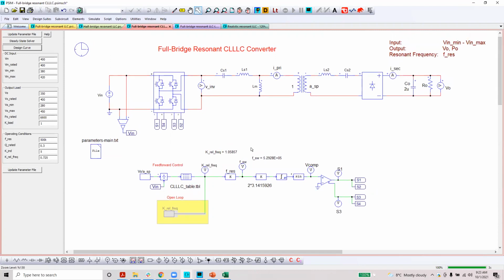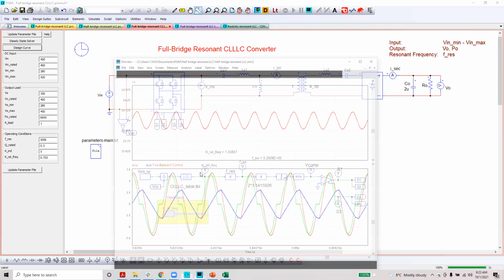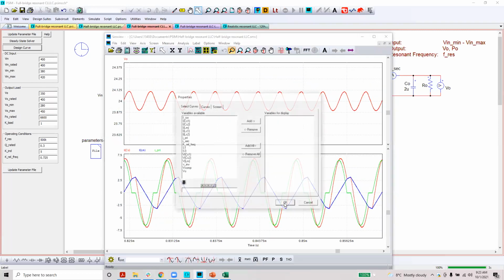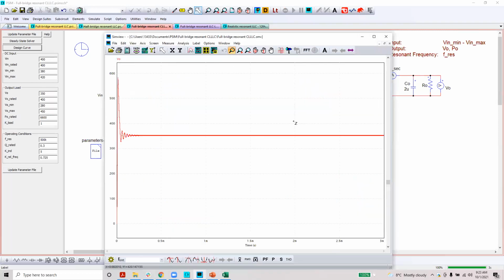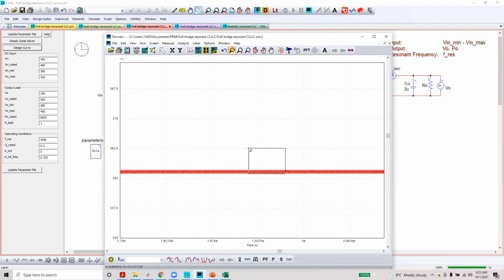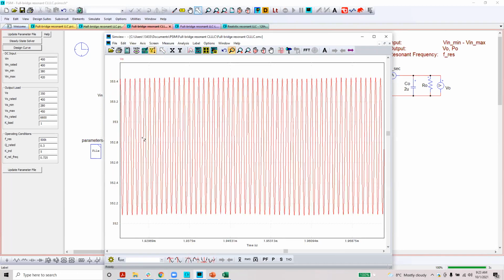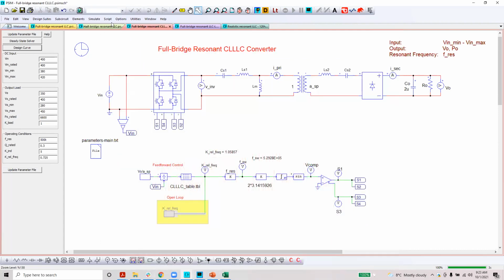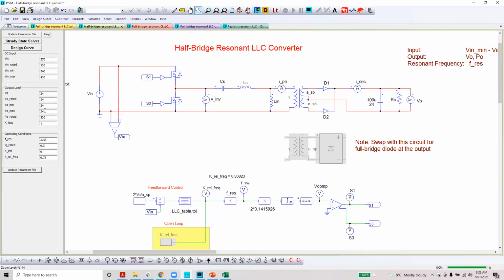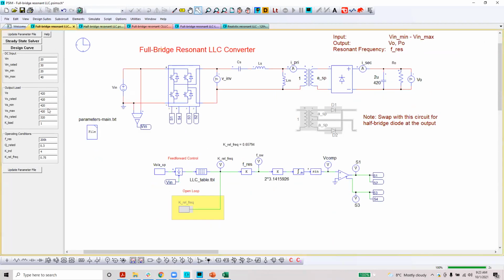Same way, if I run this thing, let me just run it. It will take a few seconds to run. And I just need to see the view, right? So I can come here and check my view. We wanted view to be around 350. One thing I forgot to mention, in half bridge it's a constant voltage, right? And in the full bridge also, we wanted constant voltage. Our input voltage was changing.